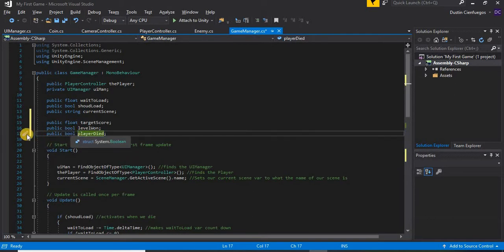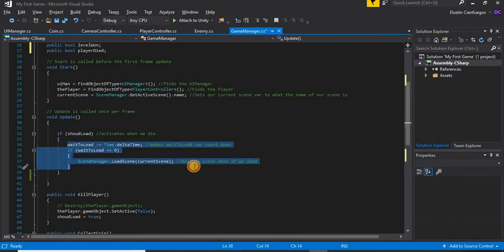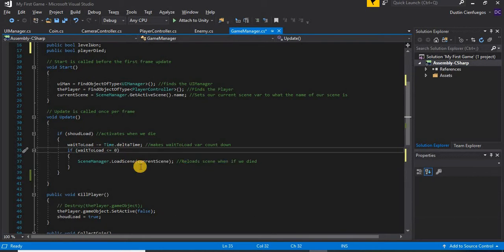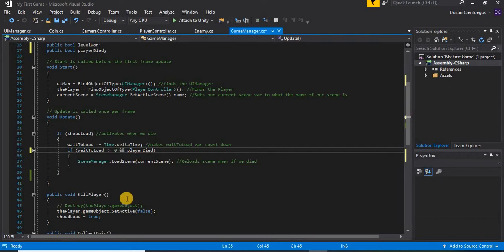Alright, like that. And I make this player died bool here because I want to reuse this wait to load function. So right here is what's going to happen when we die. I'm going to add into this if statement here: and if the player is dead, so player died.